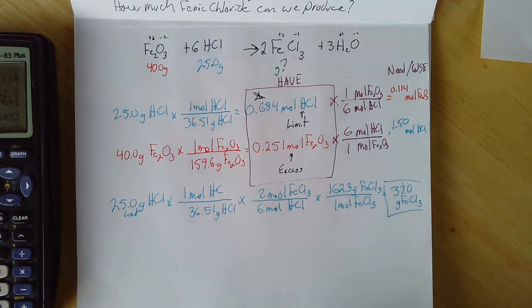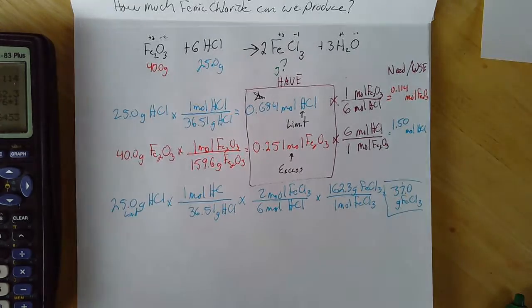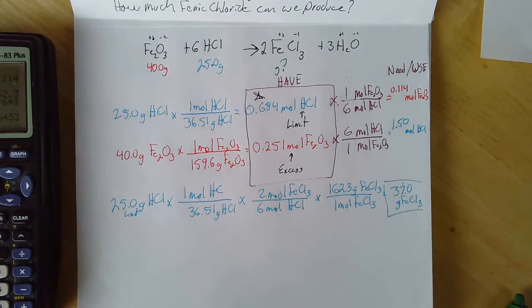Now, again, we could continue this problem. Maybe I said, hey, this is the percent yield problem. That would be our theoretical. And then we can use whatever we actually got in lab and divide the two numbers and come up with an answer. One of the more typical ones on these problems is to solve for the excess. Like, how much stuff did we have left over, right? In order to do that, we don't necessarily need this number unless we want to go back and calculate how many grams was left over. We have the information right here.